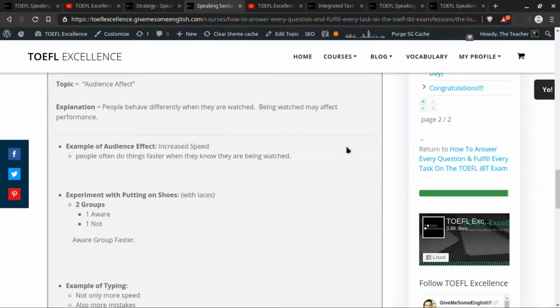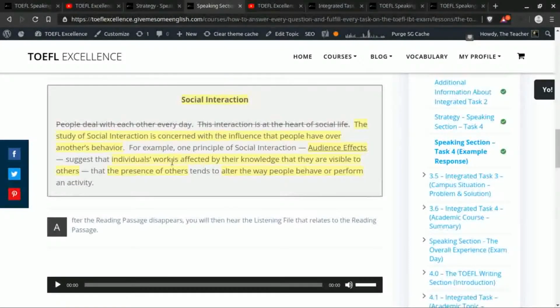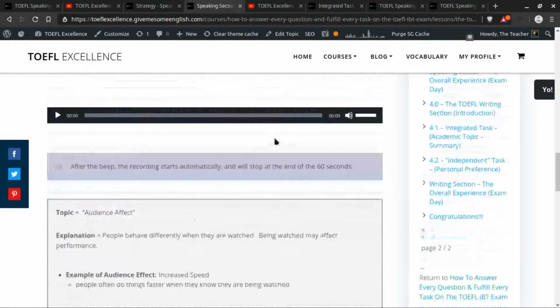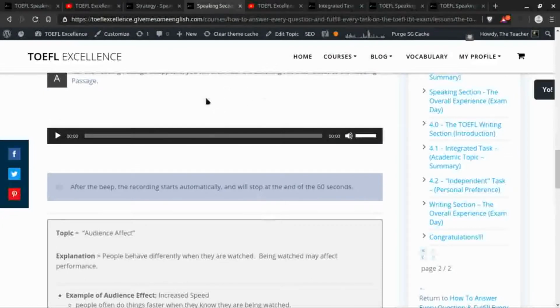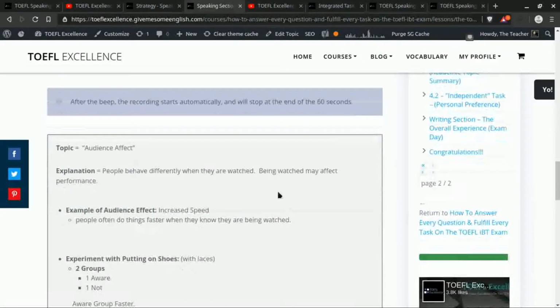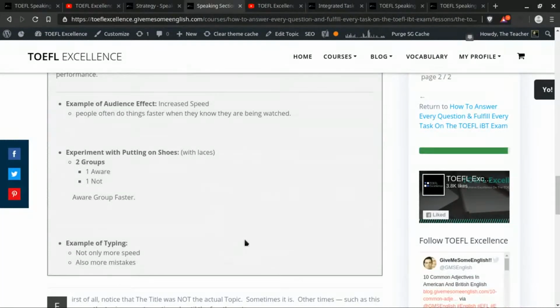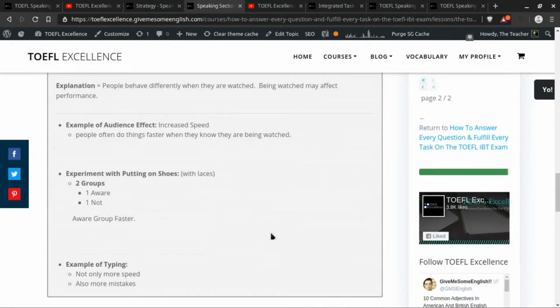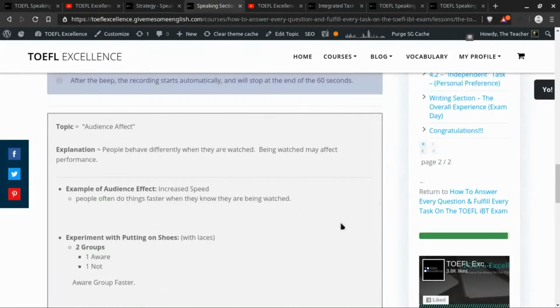Another example would be, in the reading passage, we learn about the theory of something or other, which is defined as this and that. But in the audio file, the professor contradicts what was said in the reading passage because he feels that this and that. So you can use those terms, example, contradiction, further information. You can use those in your response. So if it helps to write it down on your piece of paper, good, do it. If not, don't worry about it.